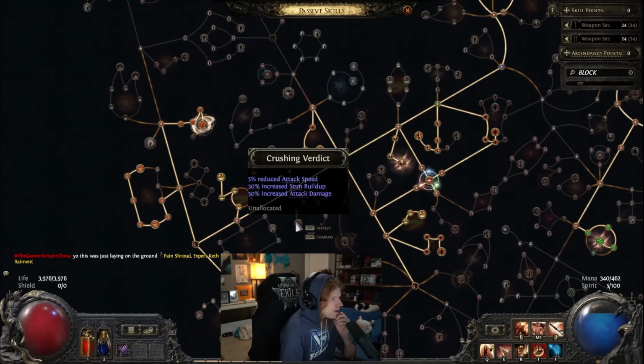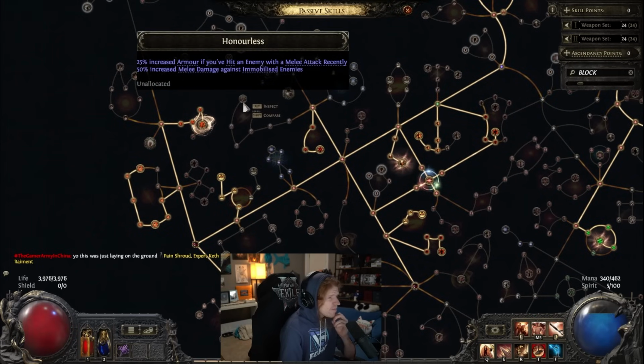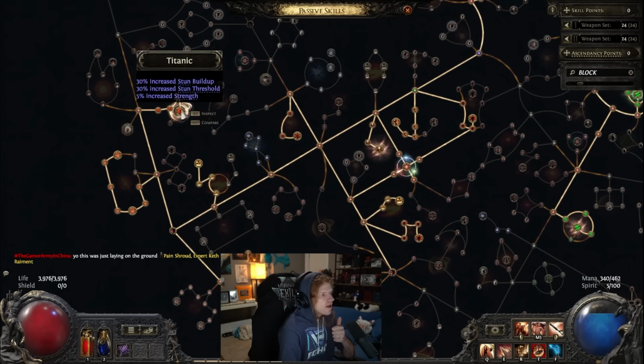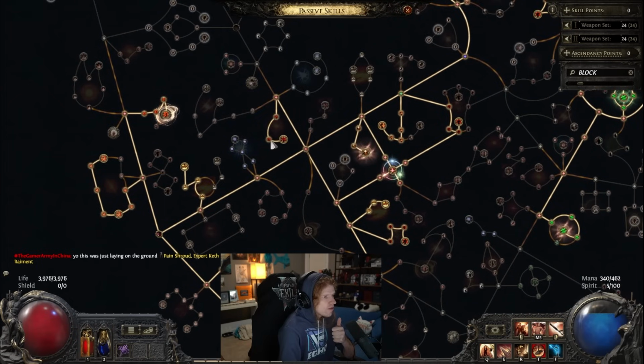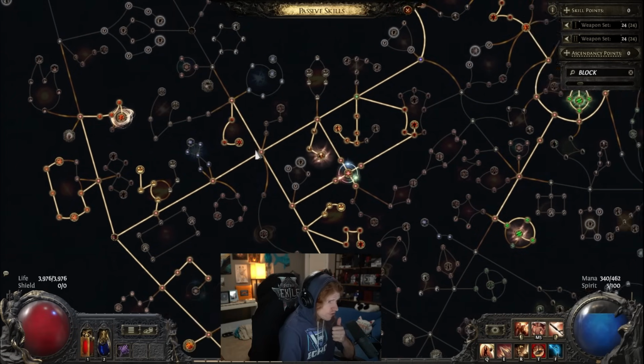Now, I also dropped all of my immobilized stuff, like if you've stunned recently, immobilized enemies from the stun, because we're not really relying on stun as much anymore. And instead, I picked up increased maximum life here with some more strength nodes and stun threshold. It's more just for the life and the strength than anything.